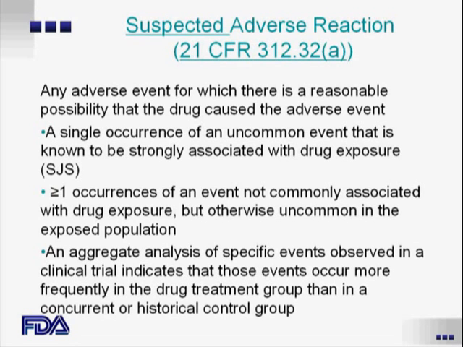Or it could be more than one occurrence of an event that is not commonly associated with drug exposure, but otherwise is uncommon in the population under study. Again, myocardial infarction in the elderly with underlying coronary disease would be common, while a healthy middle-aged patient will unlikely have this event. Or on aggregate analysis, and this is available obviously to the sponsor, specific events observed in the clinical trials are occurring more on the study drug as compared to the concurrent control or historical control.